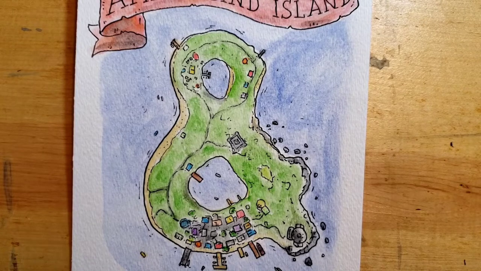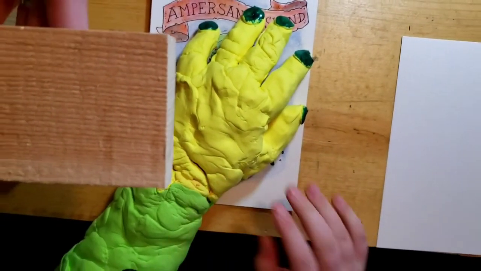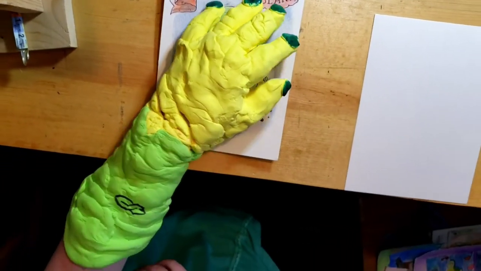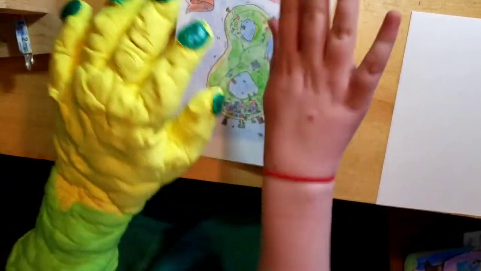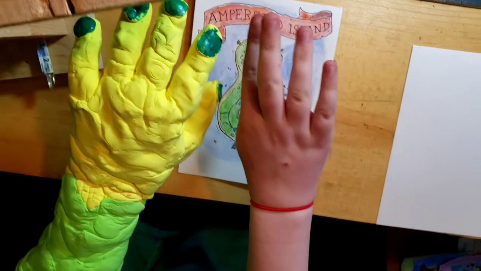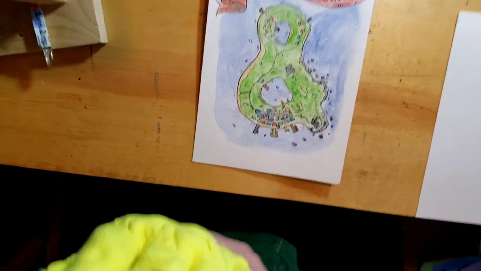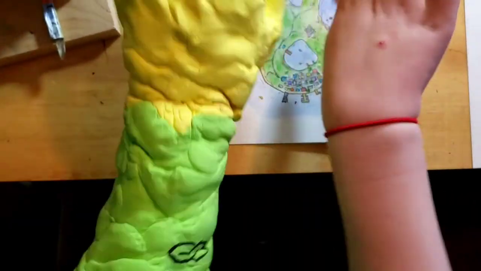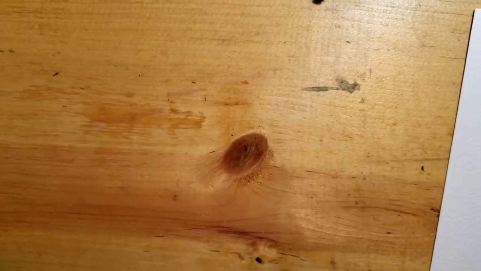And today for toy of the day is my hand. I put Play-Doh all over it so it would look like this. Let's see your other hand for comparison. This is comparison. Very beautiful, right? Giant universal monster mutated hand. This is model magic, so all squished around your hand? Yes.